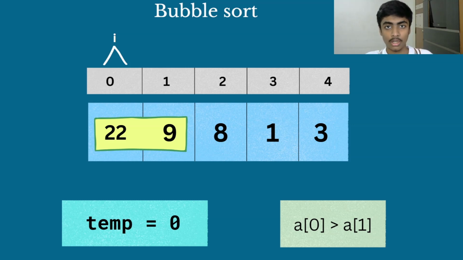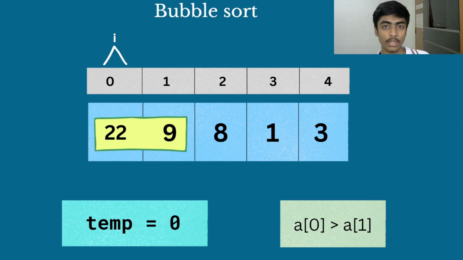In a bubble sort, you take two elements and check if the first element is greater than the second element. If that's true, we're going to swap them. By swapping these elements, we're making sure that the order is from the lowest to the highest. In this case, we want to arrange our elements in ascending order. Since 22 is greater than 9, we're going to swap these two elements. The value at a[0] is going to become 9 and the value at a[1] is going to become 22. And this is where we would use the temp variable.